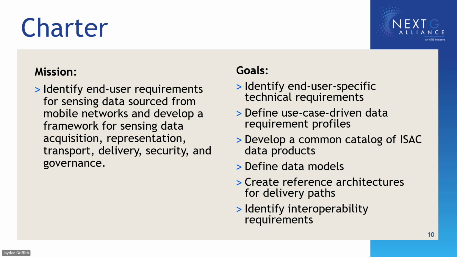So the charter of this group, I think Brian already gave a very nice overview of what all this is about, but very succinctly, the mission is basically described here on the left. We need to identify end user requirements, and the sensing data is essentially sourced from mobile networks. But the idea then is to develop a framework for this sensing data and deal with its acquisition, representation, transport, delivery, security, governance, etc. So that is the mission.